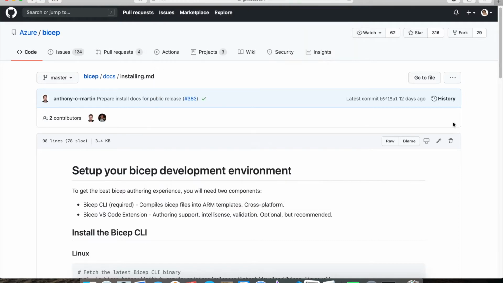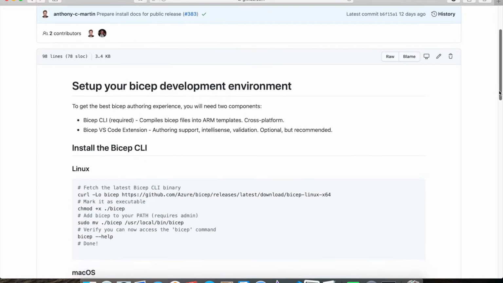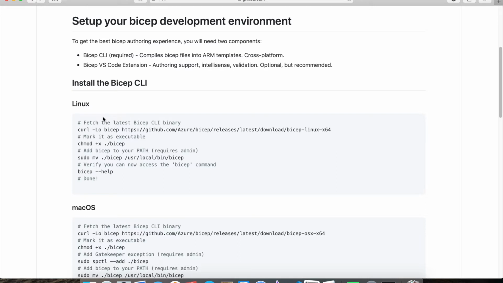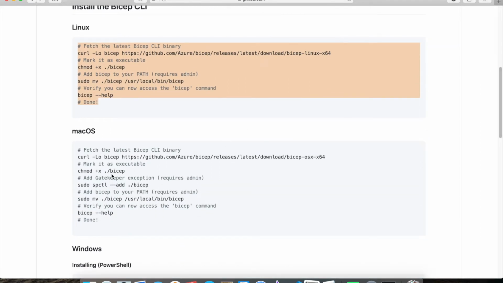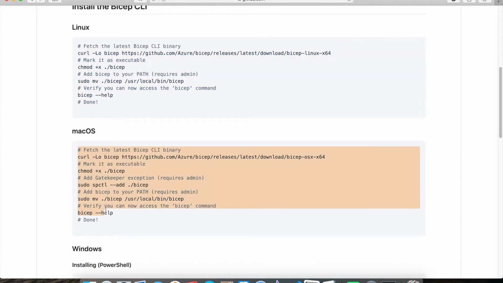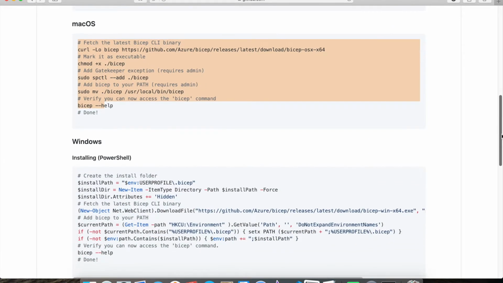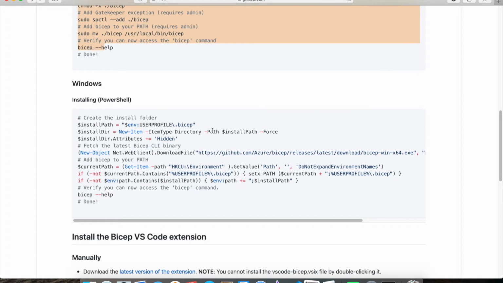You'll find the details about how to install and start using Bicep. Basically, to install it, there are a couple of options you can use. If you're using a Linux system, then you can follow this command. I'm using macOS for my demonstration, so I've followed these given steps. Depending upon the operating system you are using, you can go ahead and follow these steps, and then run the installation guidelines.